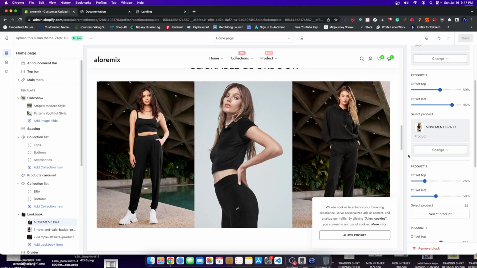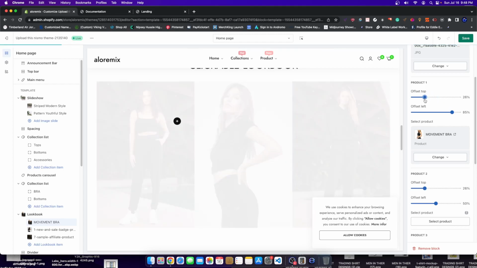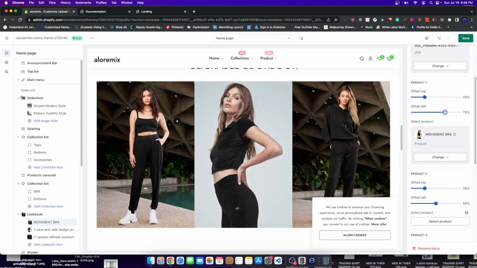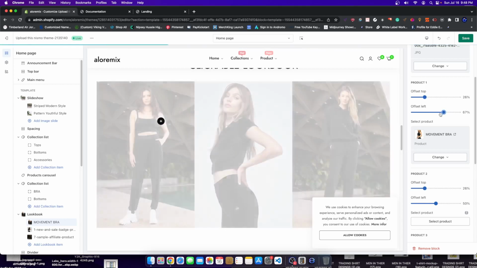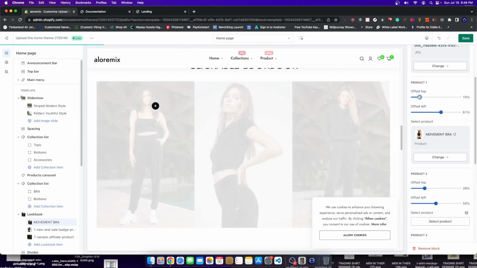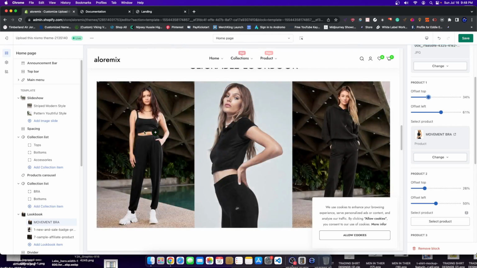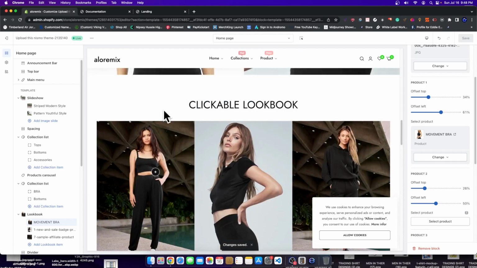This is just for demo purposes, but I would want to move this to the top. Yep, move this to the top. So I would move it like this, and then on the left-hand side, I'd move it a little bit like that, and maybe I could do something like this, right? Or maybe even move it closer to the middle, or maybe to the bottom, somewhere right here, so it's not covering the actual product, right?